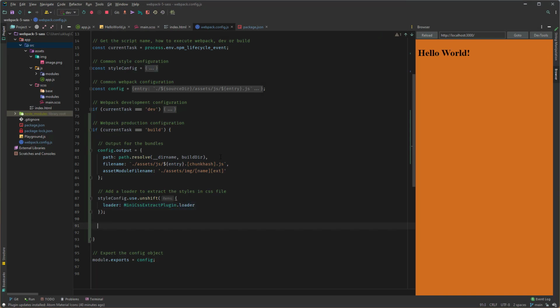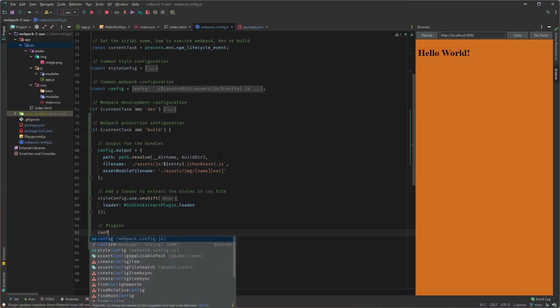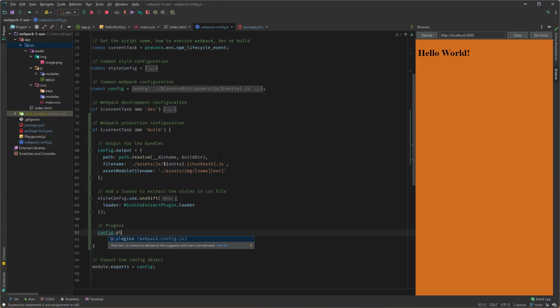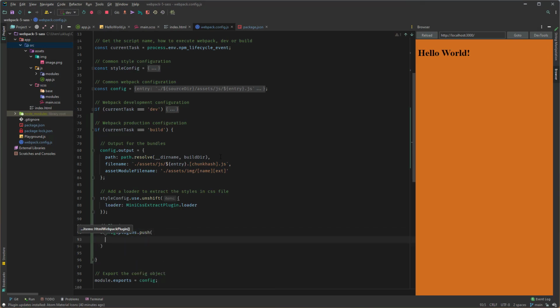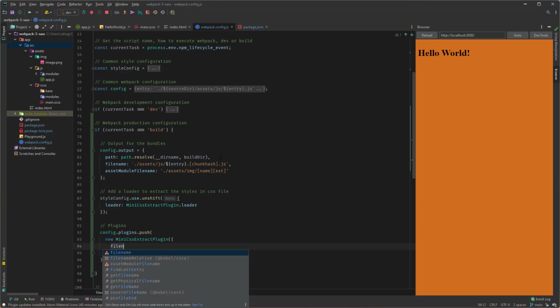And now adding the plugins, and we add to the config object plugins, and we push to the end. And here we add the new MiniCssExtractPlugin. And here in curly braces, we add the filename.